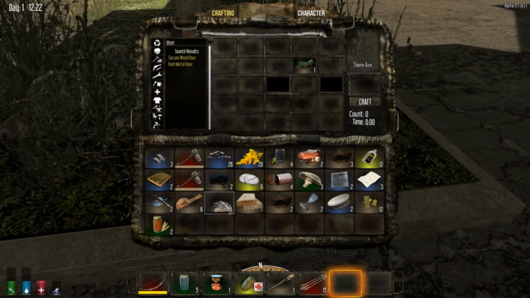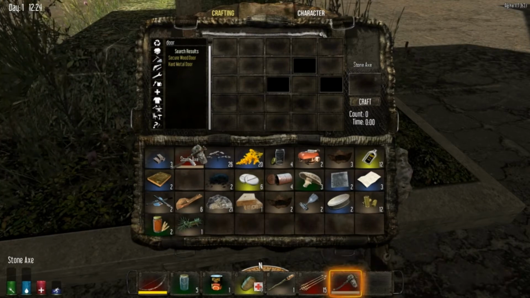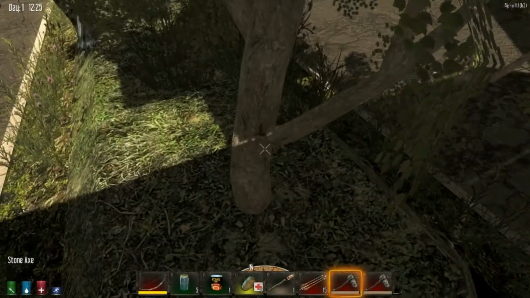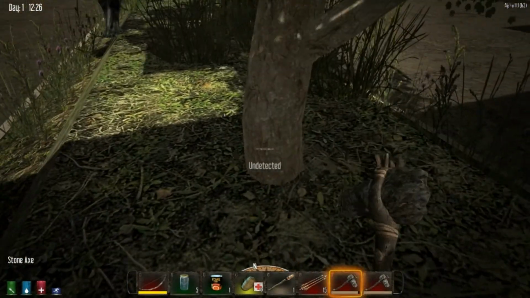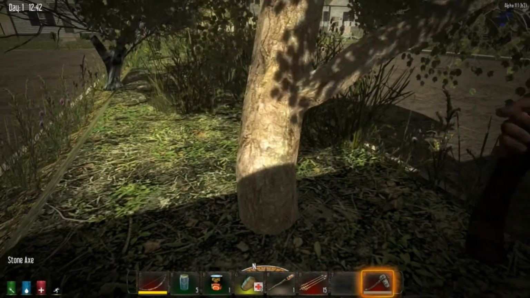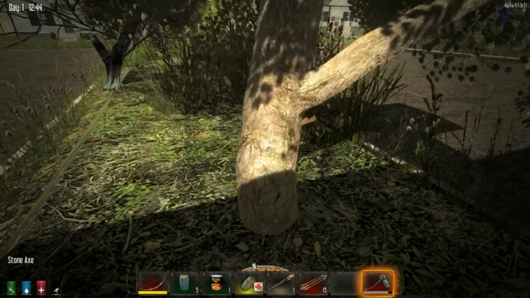My god. I made two. I didn't plan on making two, but that's actually fine considering the axe is shot now. Number one item you'll be breaking. So I'm going to be chopping this tree down here. It's going to take me a while. I'm not even kidding. This tree took up an entire axe.